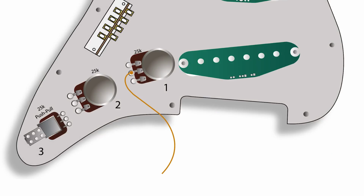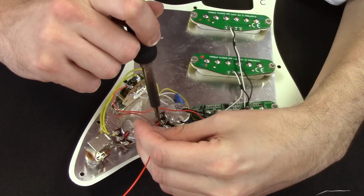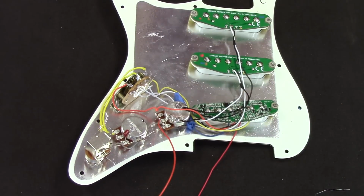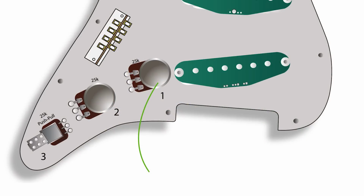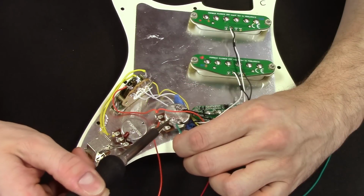Run the included orange wire from the middle lug of pot number 1 and keep that length of wire intact because this is going to go to our output jack. Do the same with the length of green wire, except solder this to the case. This is going to be part of the ground for the output jack.